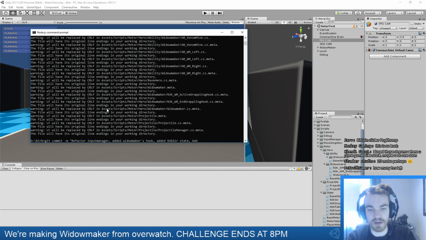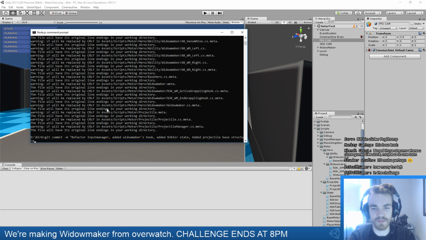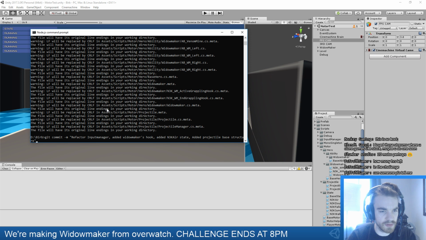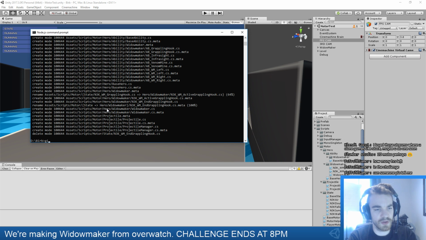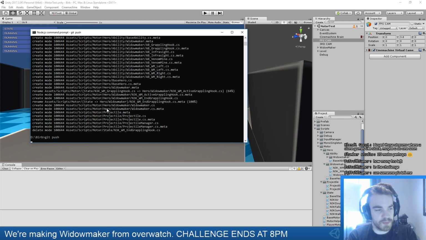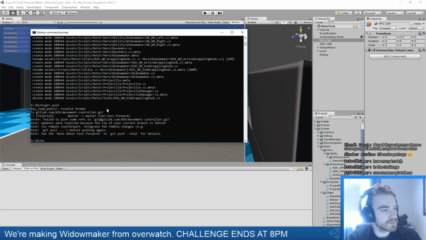Oh, added projectile base structure. I was going to leave it at that for now. So did I put? Yep. Git push.